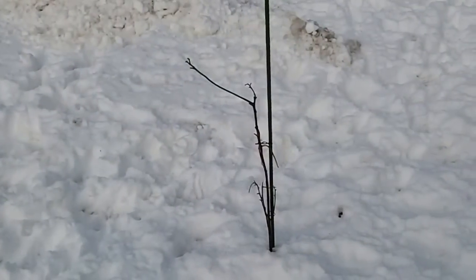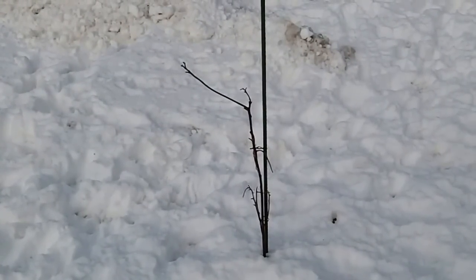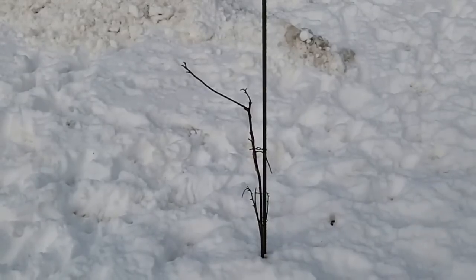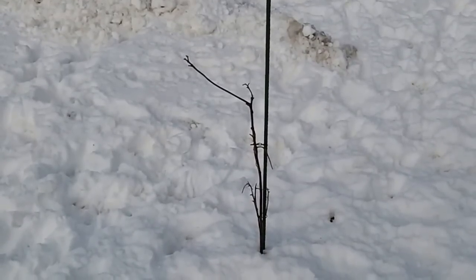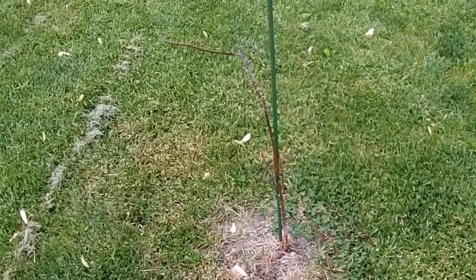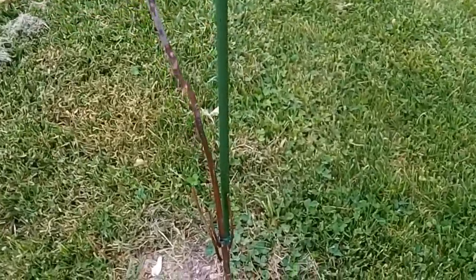This is March 7th, 2015. This is the avocado tree. We've had like 10 to 15 inches of snow in the last couple weeks. Spring is not far off. We'll see if this avocado springs back to life. This is May 9th. Tomorrow's Mother's Day. The avocado tree is done. It has died.